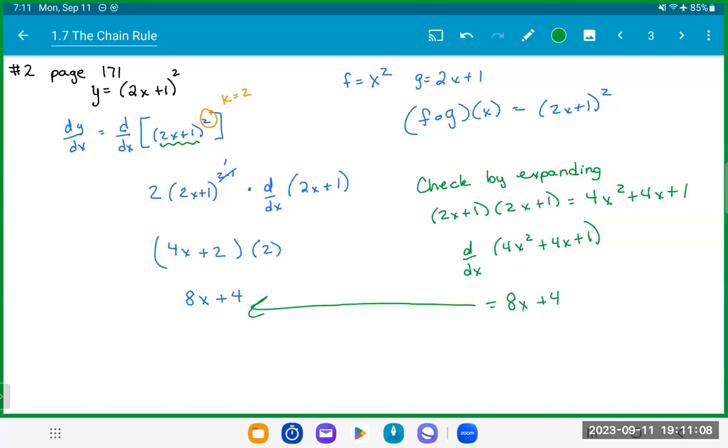The reason we teach the extended power rule is there will be times when, if I had something raised to the 15th power, you wouldn't want to do all of that multiplication out and then simplification. So it's much better to know how to use the extended power rule so that you can quickly work through some of those more complex problems. Okay, question.